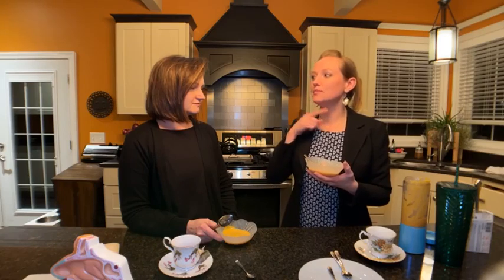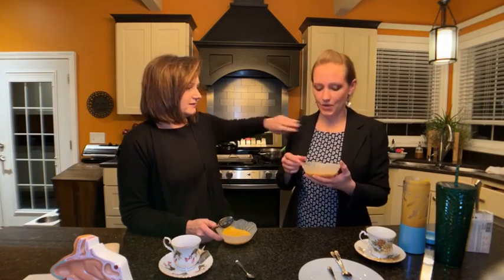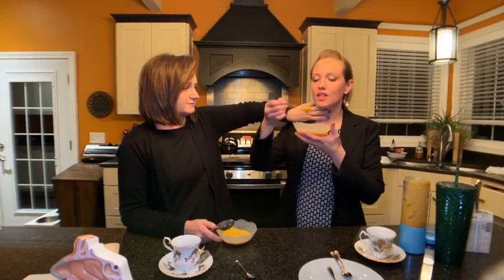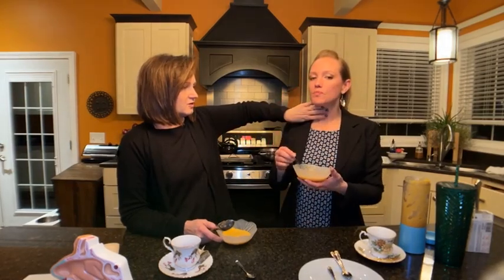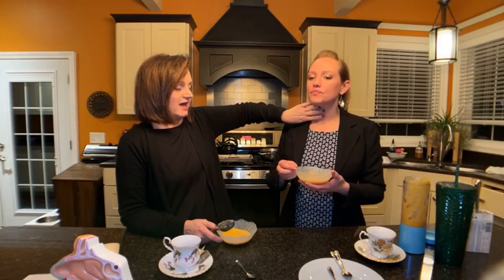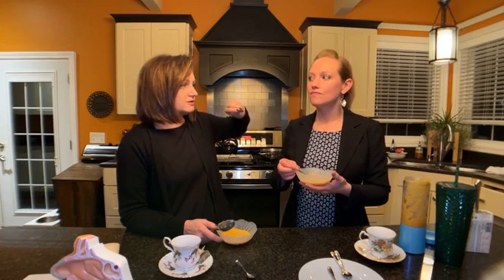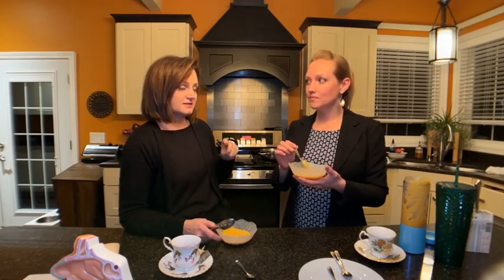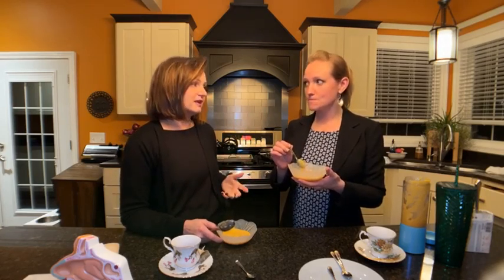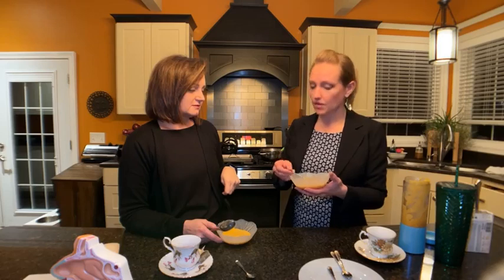So I can feel my larynx moving. Right. Okay, do that again. I'm going to put my fingers here. So oral phase, oral phase, oral phase. And yes, I felt the movement. Your swallow initiation was instantaneous. There was no delay. Which it should be instantaneous. So if there's a delay, that needs to be addressed. Right. Okay. So continue on.